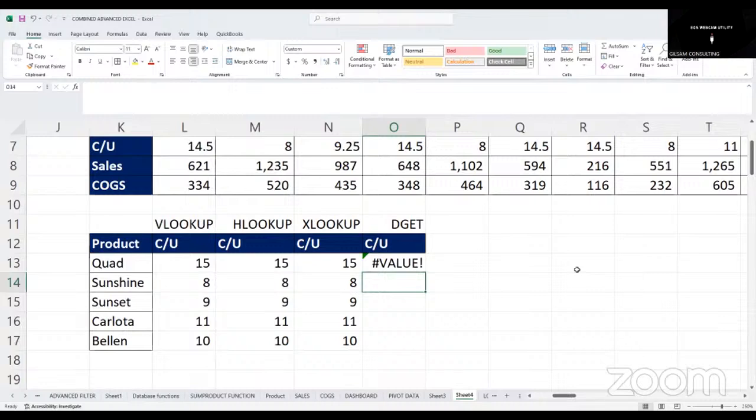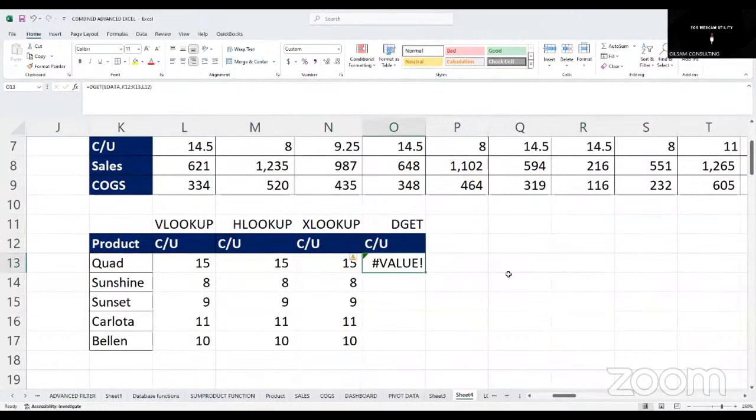So maybe you can do the research on your own to see how we use DGET. But this one is very simple, but it has its own limitation. You must have all the product and the names being the same. So that's how to use the VLOOKUP, the HLOOKUP, and so on.